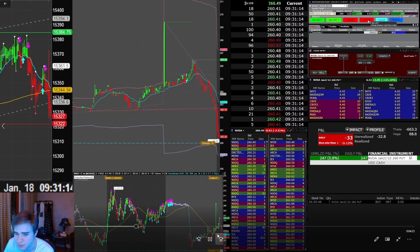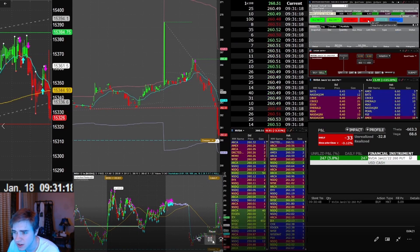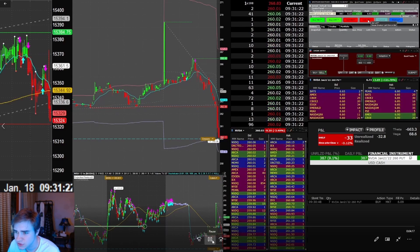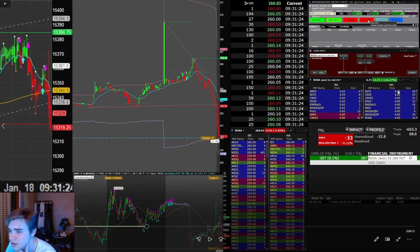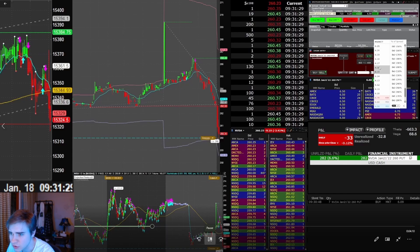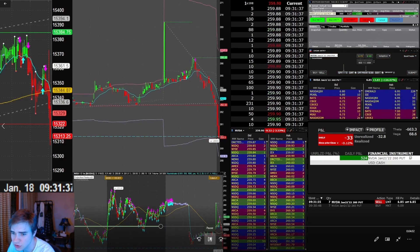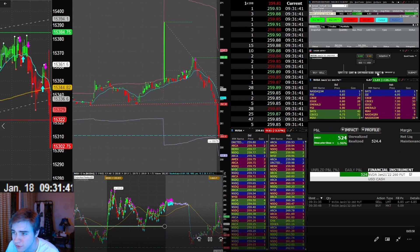This is just a patience game. As it starts falling, I'm also watching the Level 2 for the contracts — I'm an advocate for this because you can see the contract movement. Above that is a separate limit order entry window where I can type in a set price. As we fell to 260.32, the contracts hit around 660 to 675. We're aggressively falling to 260 and I noticed the peak of the contracts right there at around 685, so I set my limit sell right at 685.